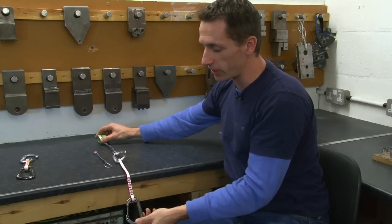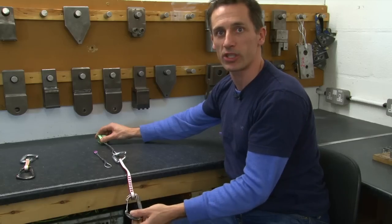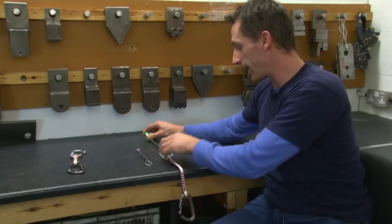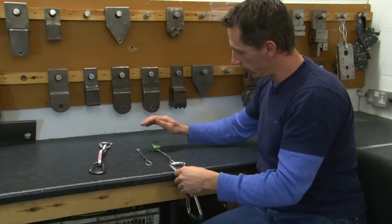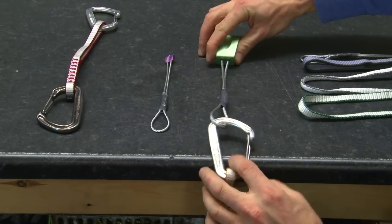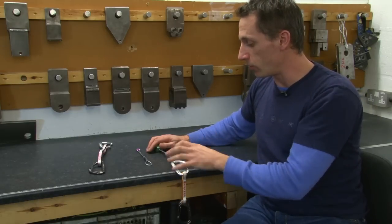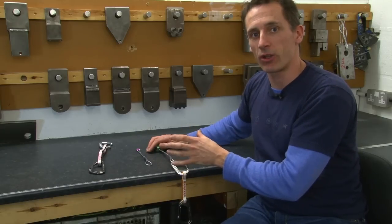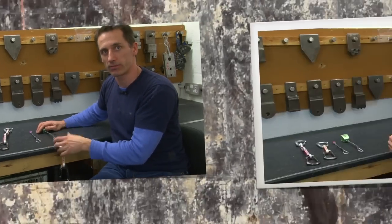That brings us across the edge, and even though the Dyneema is now rubbing on the edge, it's actually a much stronger situation than having the carabiner rubbing over it. The second scenario, if the wire is placed there and you're actually cross-loading the carabiner at the top, is a bit of a trickier situation. What we're going to try and show today is the various ways you can use different other pieces of equipment to try and minimize the strength loss in this sort of improvised situation and try and make the best of what you've got.